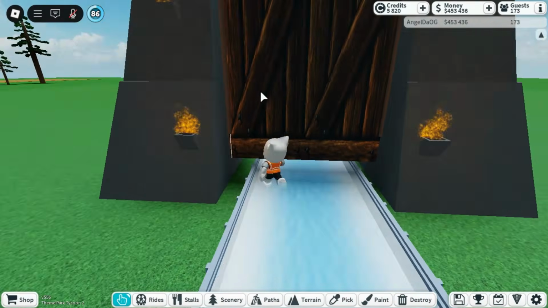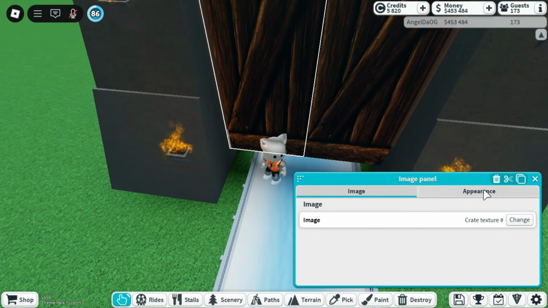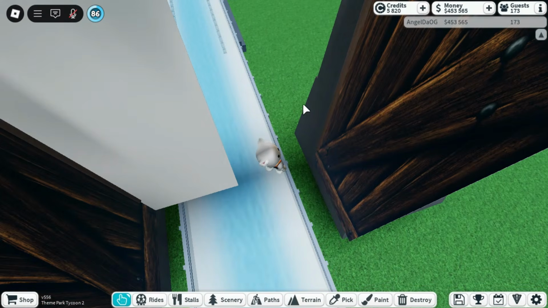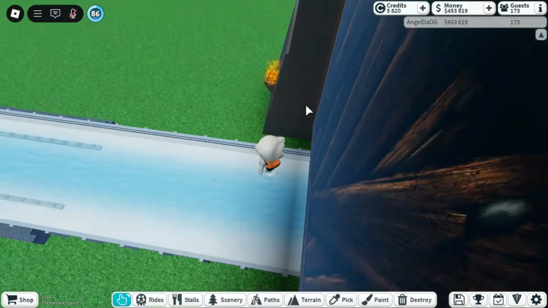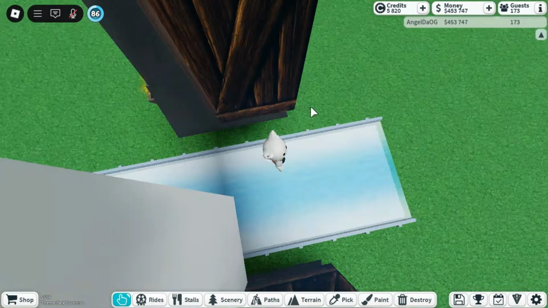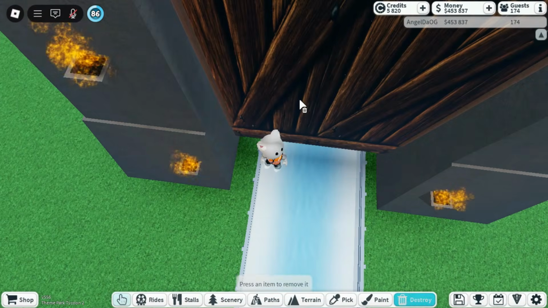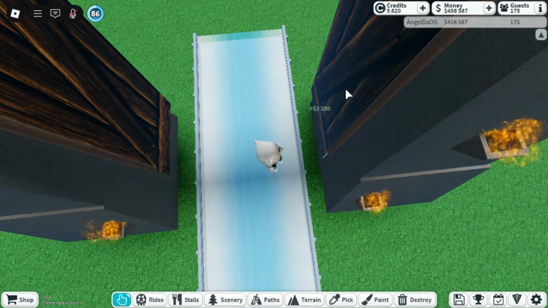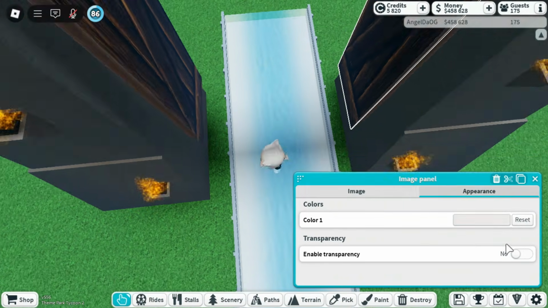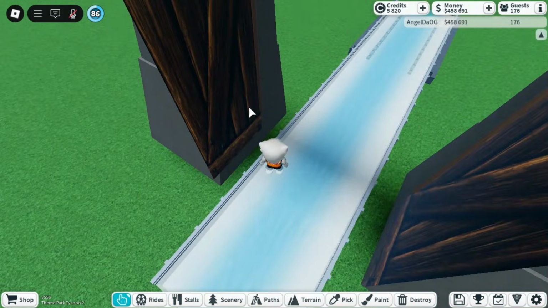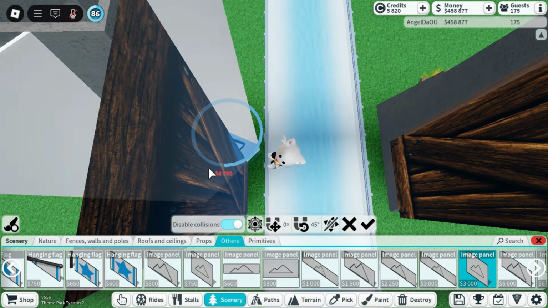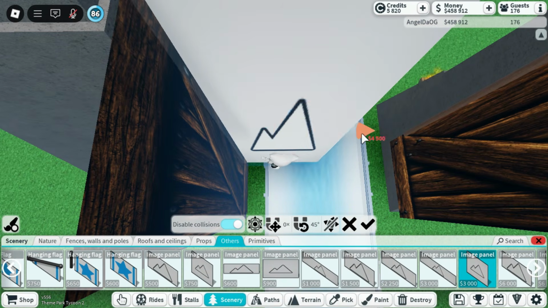Depending on how many images you want, also because you're gonna have to make this transparent, and yeah, that's gonna be very hard to see. All right, so there you go. And then we're gonna start with the back one. So we could probably delete this one for now, and then you could probably delete this as well. Now all you want to do is just make these transparent, and then for the very last detail, you could just flip it and then add it. You know what I mean?